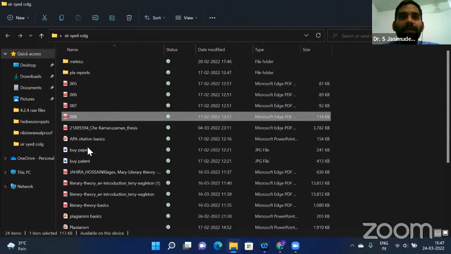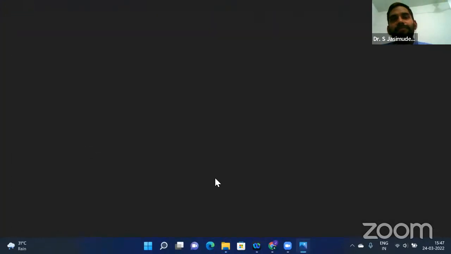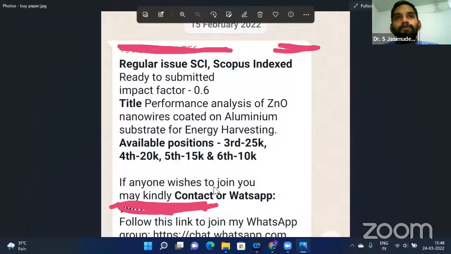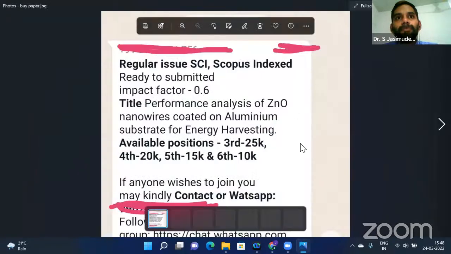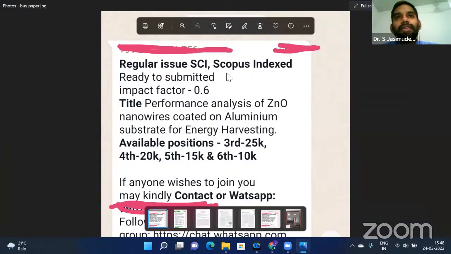I will show another example, which is now common in Indian academic WhatsApp groups. Can you see this? Yes, sir. See, regular issue, Science Citation Index, Scopus index, ready to be submitted.